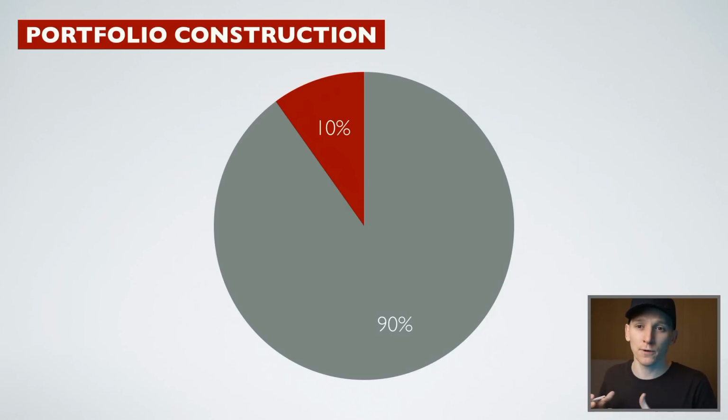In terms of portfolio construction, how much should you put towards day trading or working to earn money essentially? And how much should you put towards asset investing? For me personally, I believe this much should just go to investing and investing in assets over time. And then you can choose an amount that you actually actively trade with.